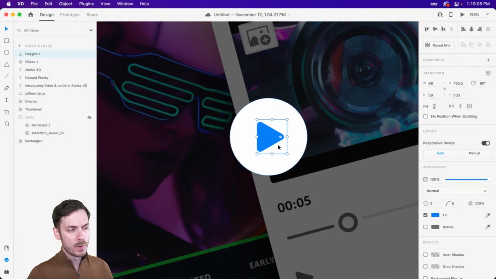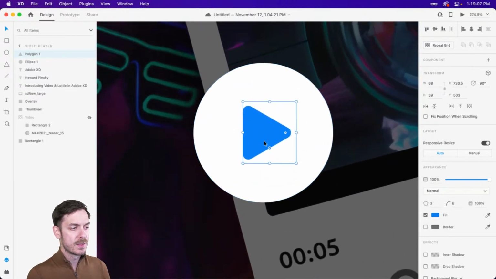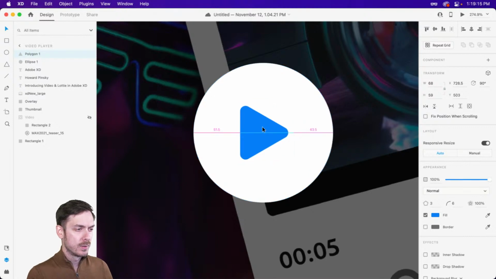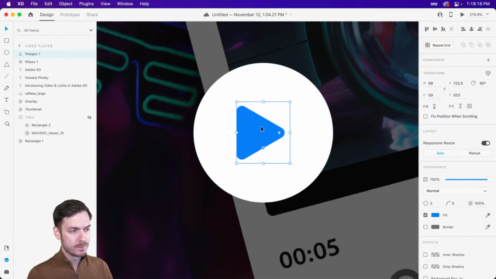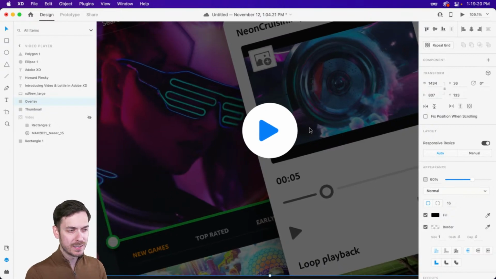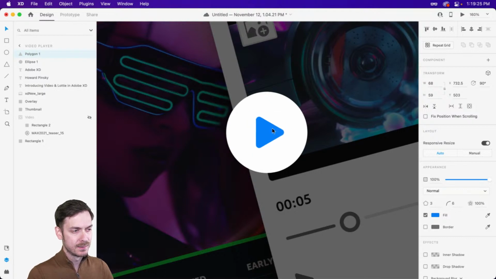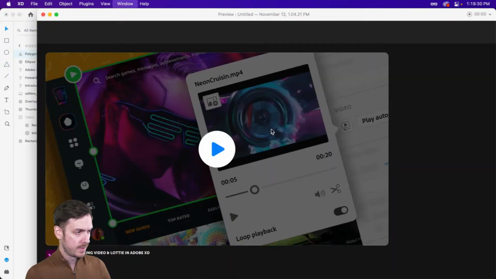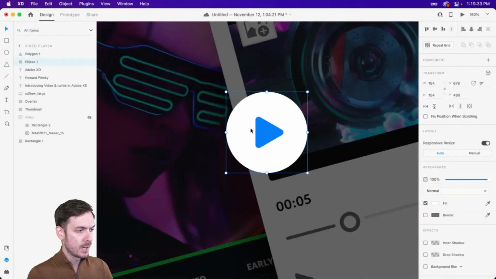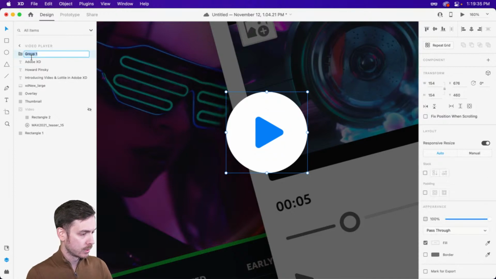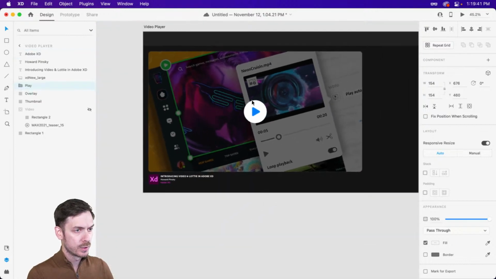Okay, so one more thing I want to mention when creating elements like this: you might notice on the right-hand side, there's a little bit of breathing room over there. So if you were to snap it to the center, visually, it doesn't look exactly the way you would think it would, right? So in cases like this, you just want to move it over just a little bit so that visually it is in the center. And that looks pretty good right there. All right, I'm going to group these two elements. We'll call this play. And I think we're good to go.